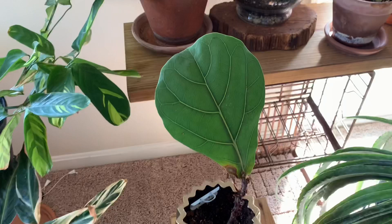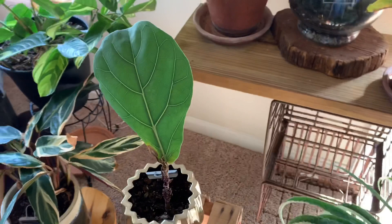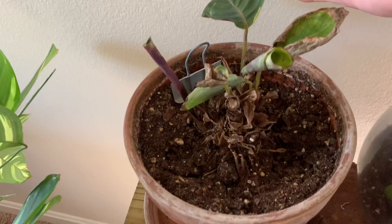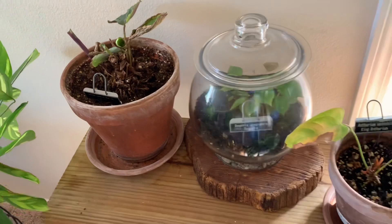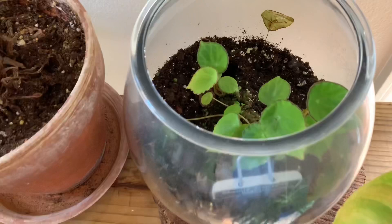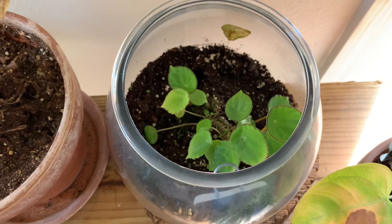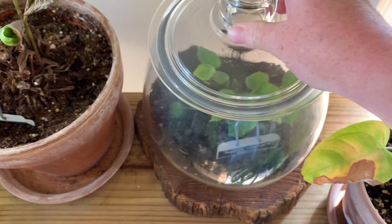We have a fiddle leaf fig which isn't doing all that well — I haven't quite figured out how to take care of it, but I'm trying. He just has one leaf and he's hanging on. Calatheas are really hard in my apartment because it's so dry, but this is a medallion. The next one is another terrarium — I only have two little terrarium setups. In here we have Begonia Scappagera, a very unique, very cool begonia with chartreuse leaves and almost a red edge. It's been in this container probably a year and a half, done really well, and I've only watered it maybe twice — it's very self-sustaining.